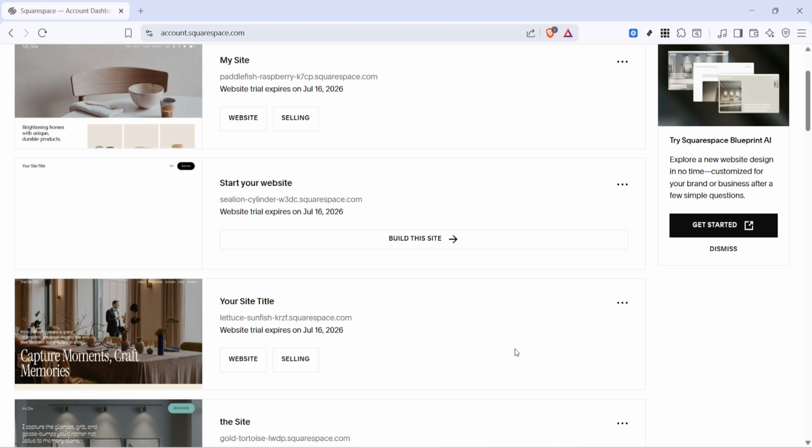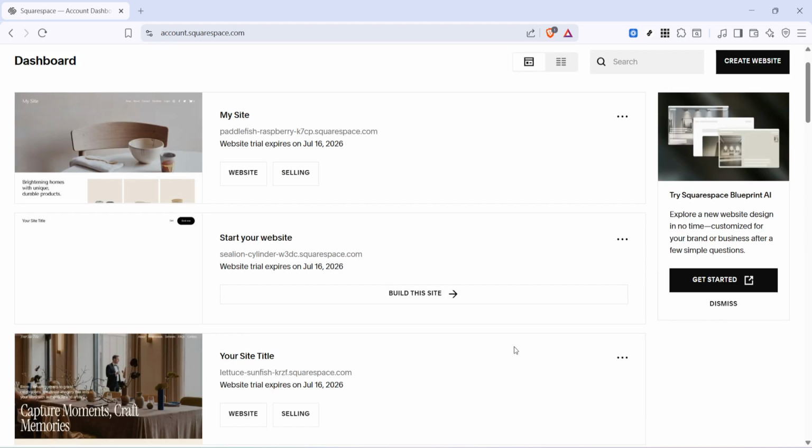One thing to keep in mind, once your site is deleted, all the content and data are gone permanently. There's no way to recover it, so make sure you've backed up anything you need beforehand. Also, any third-party domains you had linked to the site will automatically disconnect. Visitors who try to access your old site URL will just see a site deleted message. And there we go, site deleted.